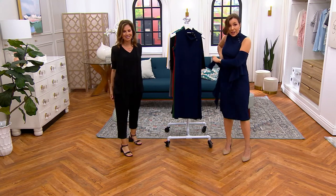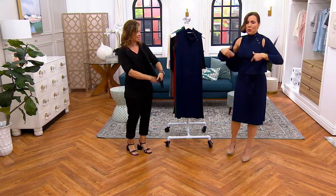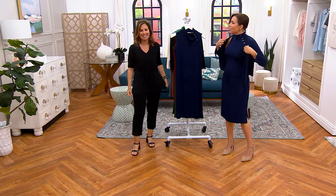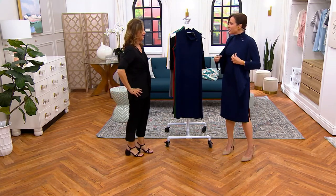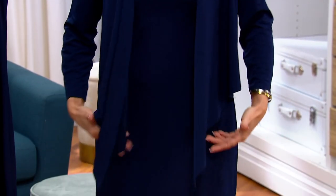I find that I'll wear dresses all the time — even just on my days off, like a simple dress. I wouldn't wear this necessarily to go to the grocery store. But I find that dresses are the easiest — one piece, you don't have to think, and then you look like you really cared when you got dressed. But meanwhile, it was easier than jeans and a t-shirt.